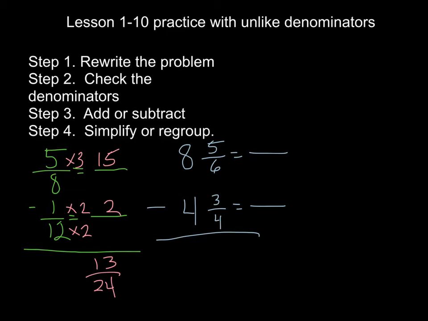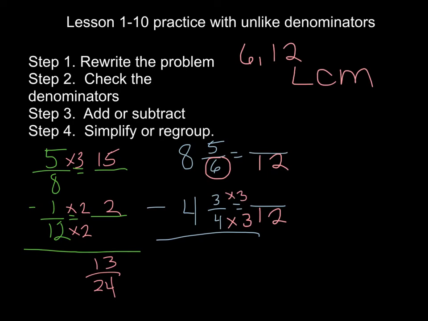So in keeping with my strategy, one of my strategies is going to be to take our largest denominator and start writing out or thinking of the multiples of 6, looking for the first multiple of 6 that 4 will go into. 4 will not go into 6 evenly, so the next multiple is 12, and 4 will go into 12. So this assures us that we're finding the lowest common multiple, and our denominator will be as small as possible. And our multipliers, of course, won't be as easy to figure out. We'll have to figure them out. It'll be 4 times 3 and 3 times 3. And here would be times 2 and times 2. And now we can subtract and get 1/12.